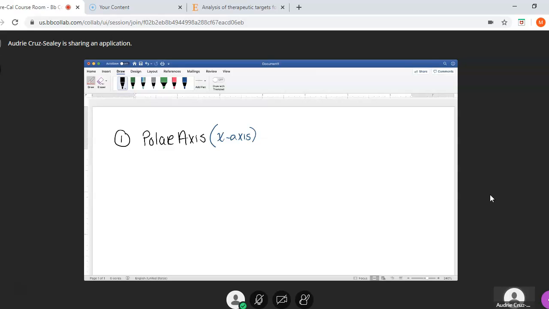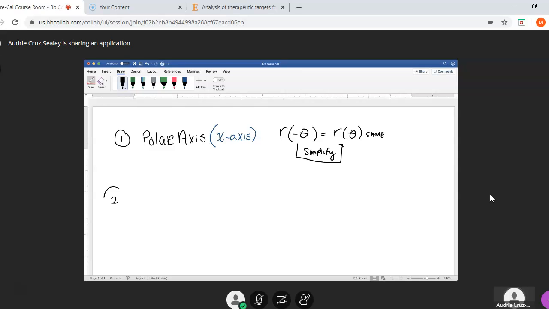So same thing. If we wanted to see if the graph is going to be symmetric about the polar axis, we are going to replace theta with negative theta, and it should come out exactly the same. So if we put in negative theta, simplify, and it comes out exactly the same, then we're going to say, yep, it's symmetric about the polar axis.